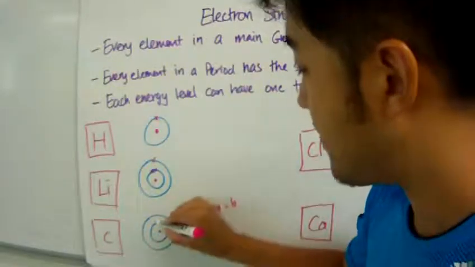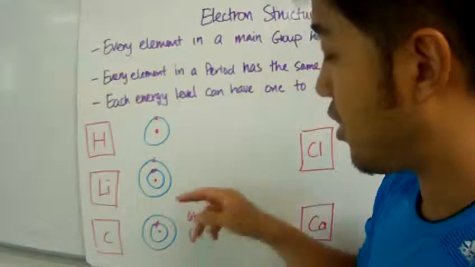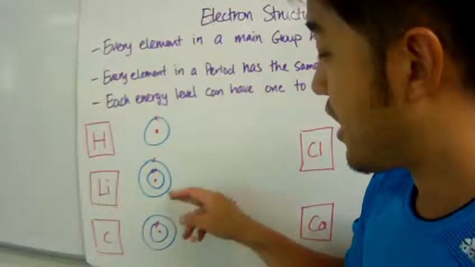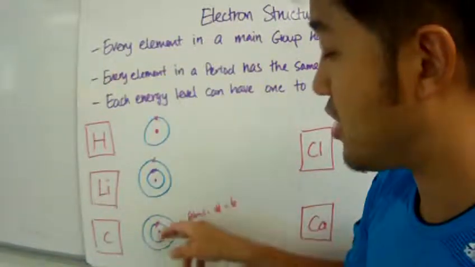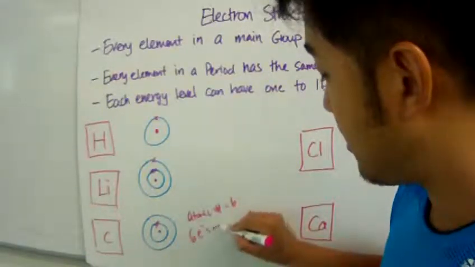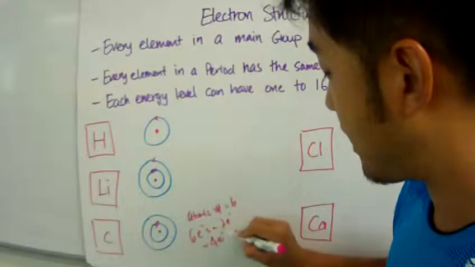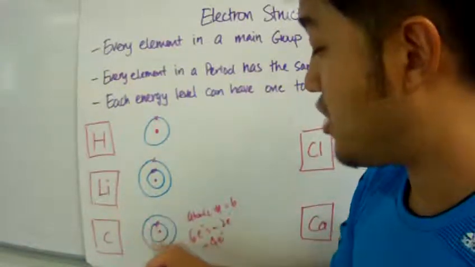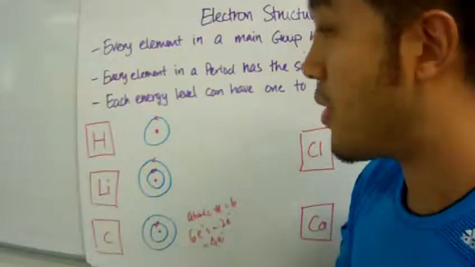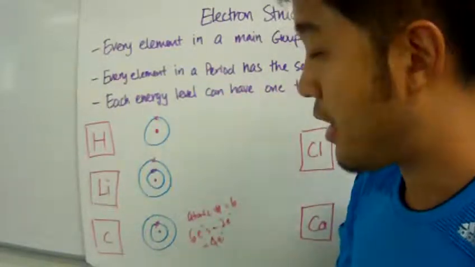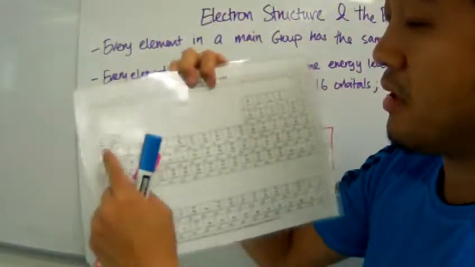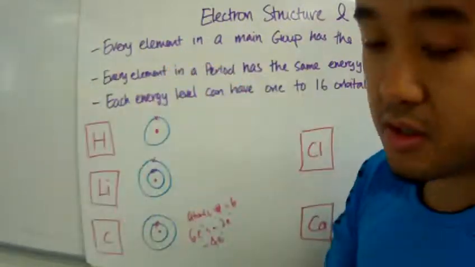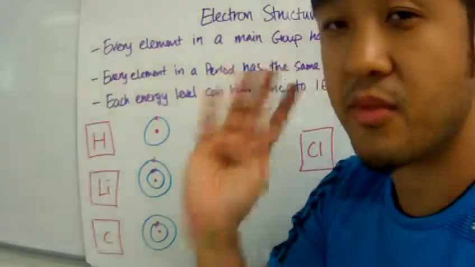So the first two electrons must be in here because all period 2 elements have the same inner energy level, right? So I've used 2 electrons, so I have a remaining of 4 electrons. Now, it so happens that in the second energy level, we have 4 orbitals, okay? And how you determine that is because you can count the number of electrons in the second row, 1, 2, 3, 4, 5, 6, 7, 8. So 8 divided by 2 means it has 4 different orbitals.